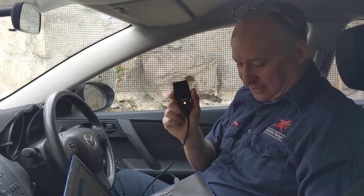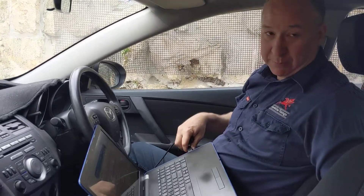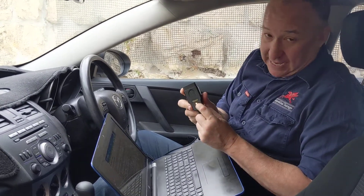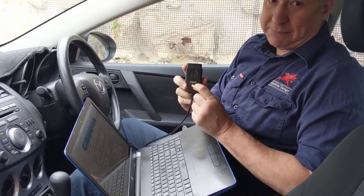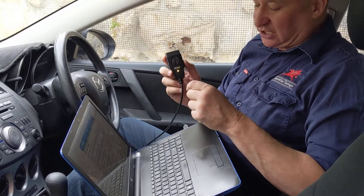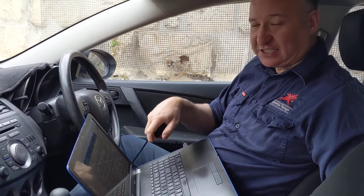So the first thing is you need the adapter. When you get it, you're going to plug it into your laptop. What you're going to notice is that this light here — for me anyway — was red. What red means is that it's got the incorrect drivers installed. What happened was I plugged it in, Windows said this device is ready for use, but the light was red and nothing I did would make it work.